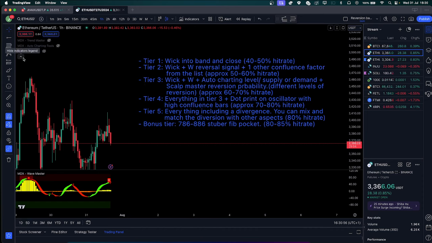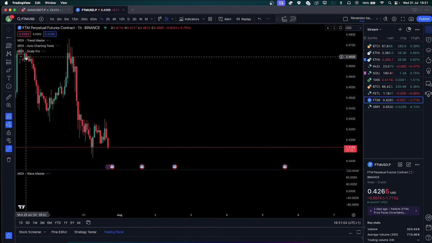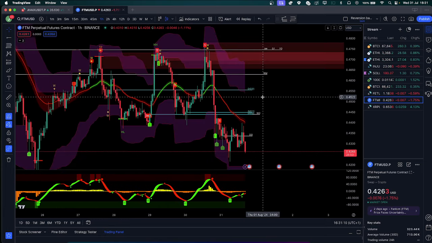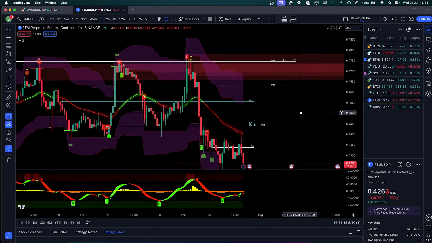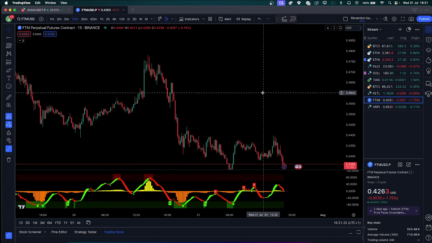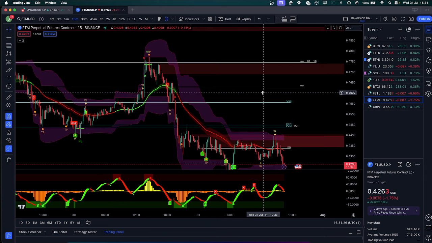Now I'm going to dive into the indicators and show you what I mean on an actual trade that I took in my stream recently. So here we go. Let's go down to the 15-minute. Now the time frames that this works best on, you can use it on anything up to the hourly. You can use it on the 4-hour, but the Scoutmaster is less effective on higher time frames. I like to use this on the 5 and the 15-minute. You can also use this on the hourly just fine.